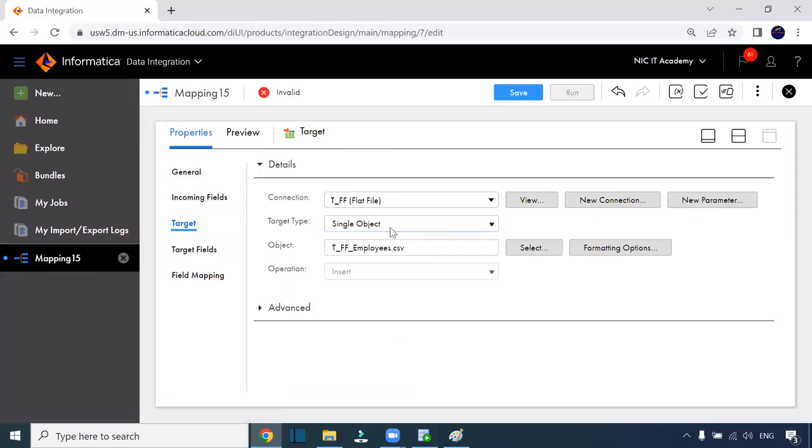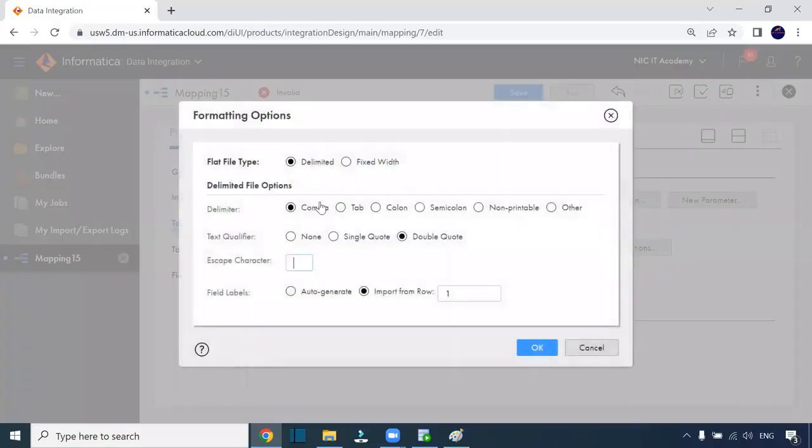This is the target type and object name. Do you want a CSV file, delimited? Yes, I want a comma separated value file. If you want any other delimiter, you have to give it here. And field labels, import from row number 1. You need double quotes? Yes, if you do not want, you can mention the text qualifier as none.